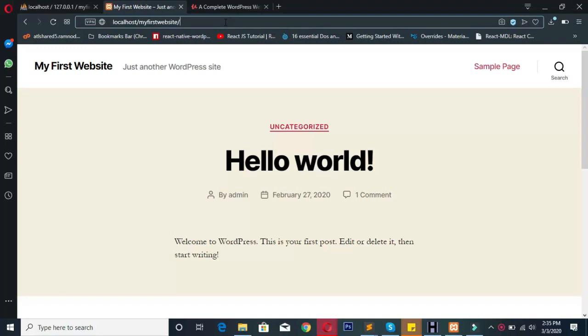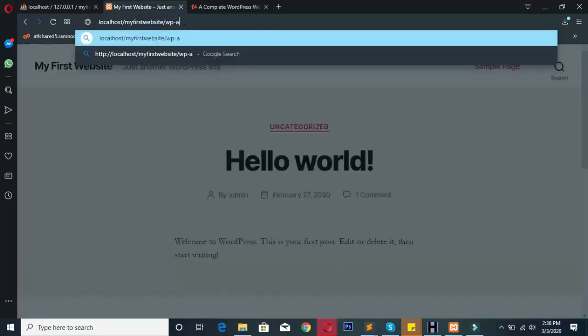So the first thing you need to do is to log into your WordPress dashboard. If you remember, you created a password when you were installing WordPress, not the database password, but the WordPress password itself, the password for your admin panel. To log into WordPress, you go to your address bar here. At the end of the slash, just write in wp-admin. That is the default admin URL to log into your WordPress dashboard.